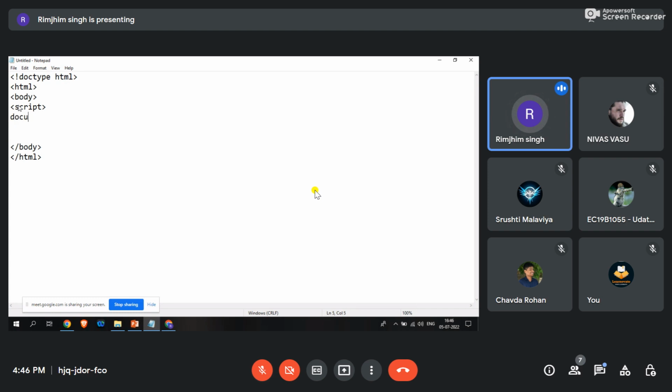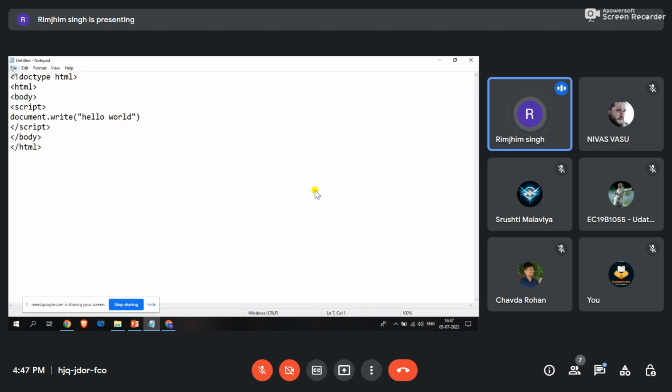The first output statement is document.write. Inside document.write, I'll be writing any kind of statement. For example, let's write hello world, and then come out of it and end my script tag with slash script. Then we have ended the body section and the HTML section.